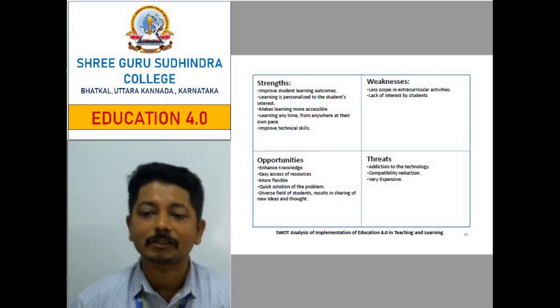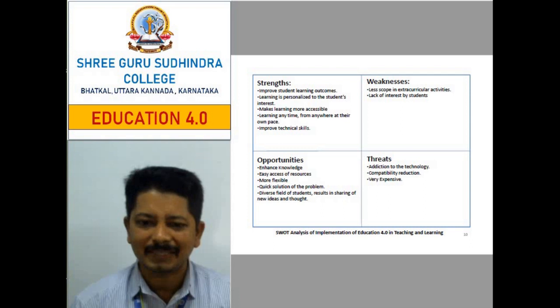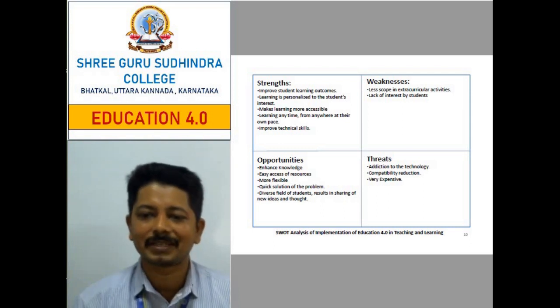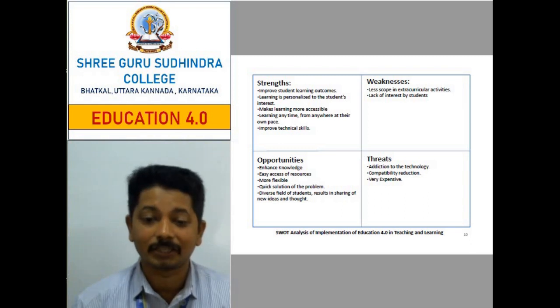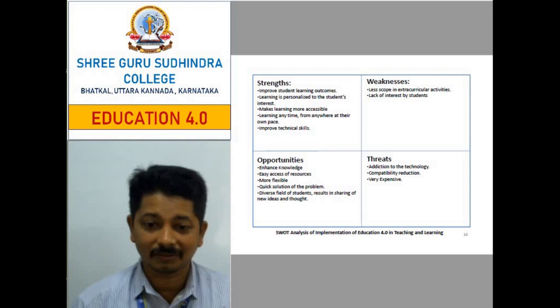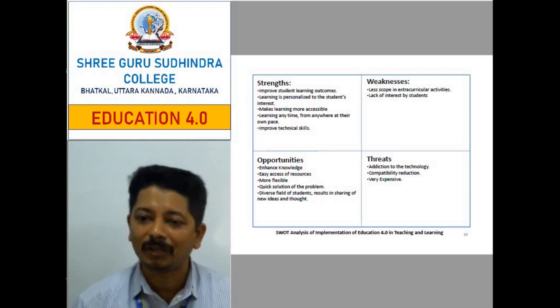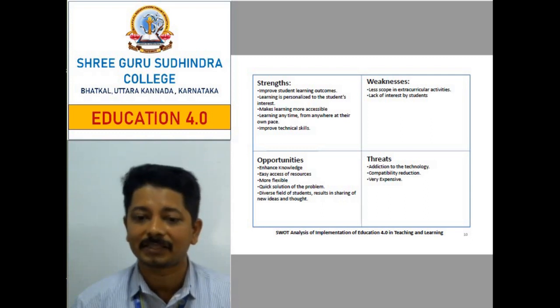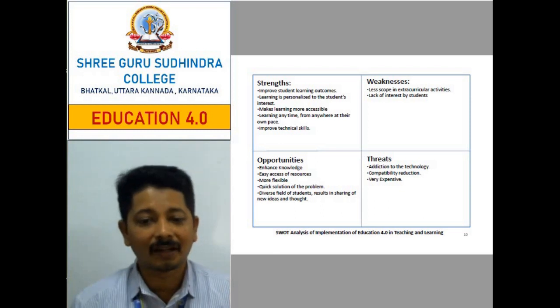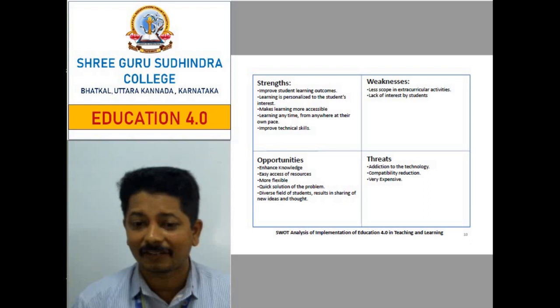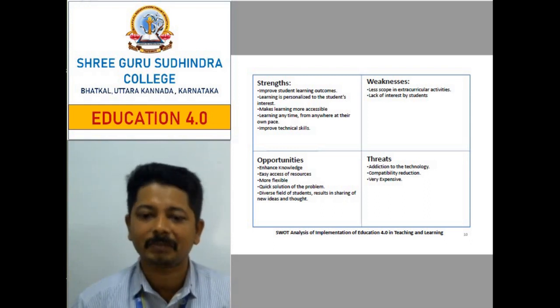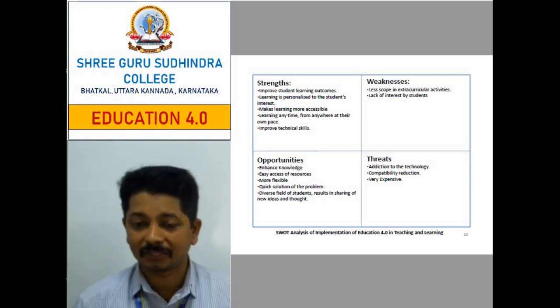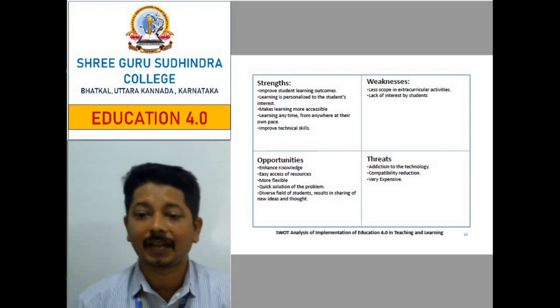When it comes to the weaknesses, there is less scope for extracurricular activities. Education does not mean only two-way communication between teacher and learner and just sharing information; other extracurricular activities are also essential, because students demand 360 degree growth. That means personality development. Such personality development only happens through extracurricular activities, not only the traditional form of education. That's why, in 4.0, there is no great scope for extracurricular activities. For example, music, yoga or sports, these kinds of activities are very difficult, correct? That's why for extracurricular activities the traditional way of teaching is more useful, which gives a lot of scope for them. That is the biggest advantage.